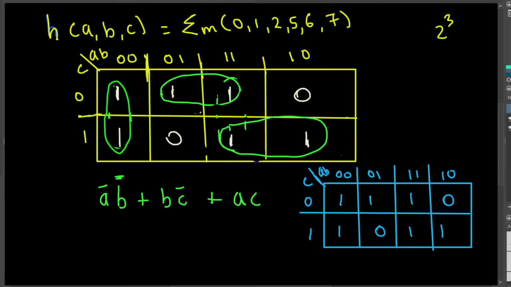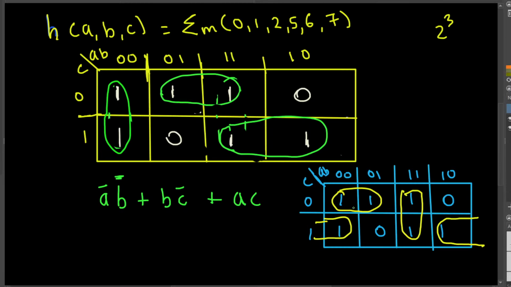Now again, I have no possibility of grouping this as 4, so the next thing that I have to look at is grouping this as 2. But here you can see I can group this one, like if you fold the Kmap, it also comes on the other side, so I can group these two, right? So if I group these two, then these two are going to be grouped like this, and these two are going to be grouped like this, right? It's a little bit different than this.